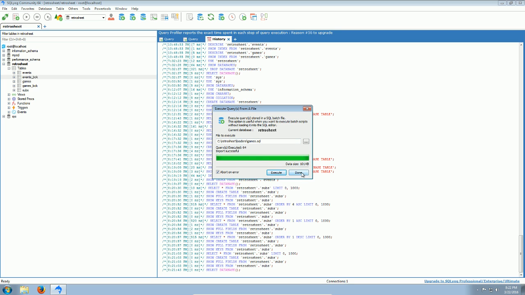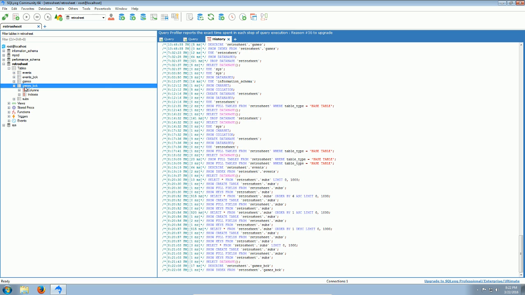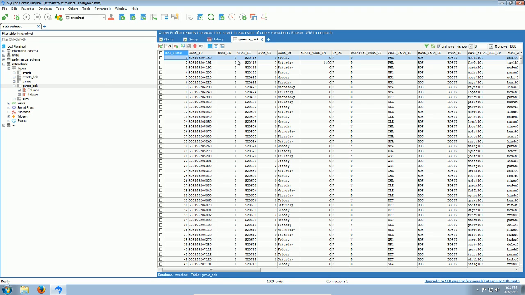Excellent. So now we can double check that. We can open this in a new tab, and we can see all the games. The year ID is set at 0, and that's actually going to get fixed. The Retrosheet data doesn't actually have the year. I mean, it does in this game ID, right? So you can see BOS, that's Boston 1952, that's the year. But it doesn't have a separate field for year. So right now we're defaulting to 0, and then we'll run another SQL command that will pull the data out of this field and put it in that year ID field.